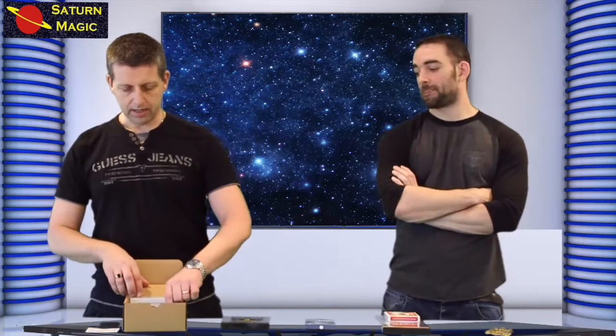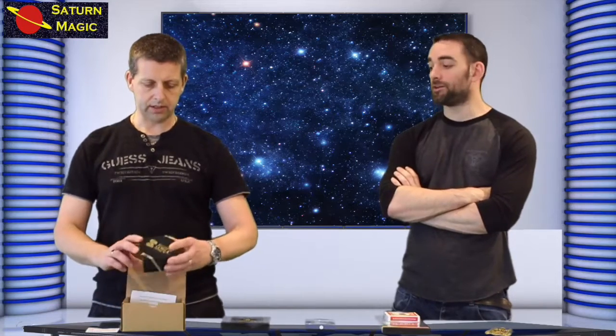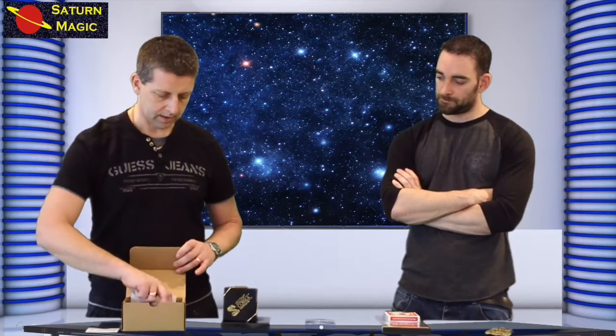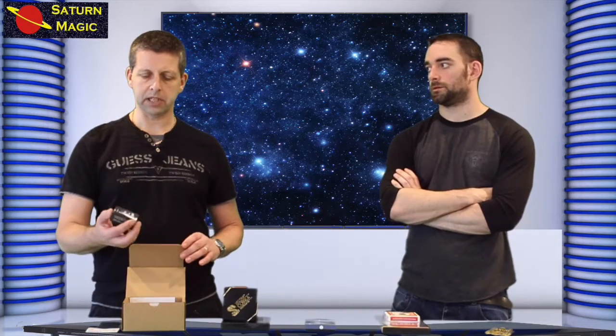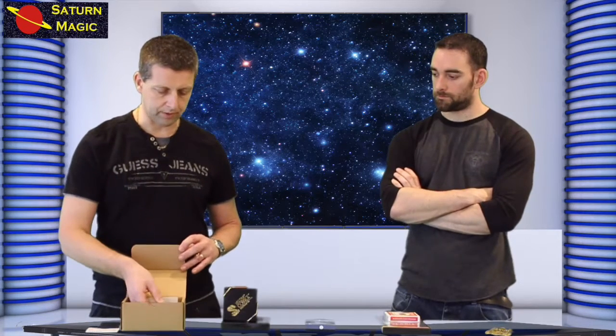You get a very nice box with the main Cobra in it. You get the Sidewinder thing in there, and you get a big spool of the stage line as well, which we'll come on to a little bit later on. So basically, the Vectra Cobra reel is a reel.